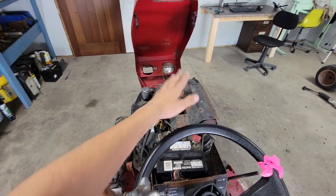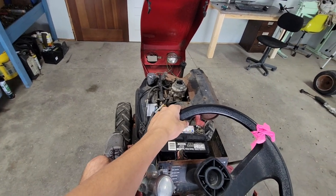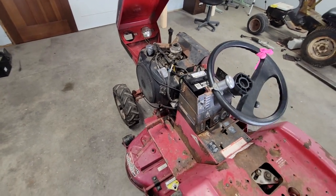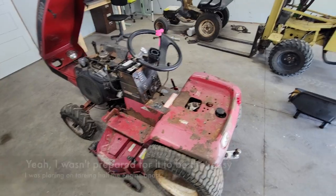Okay, and I shut it off because there was a bunch of stuff blowing around. I didn't want it to suck in the carburetor. I think we have a record for the easiest tractor I've ever got running. That was too easy. That's way too easy. I've never had that happen before.